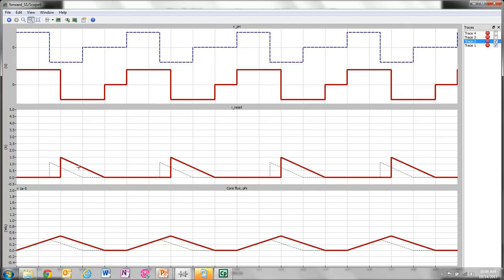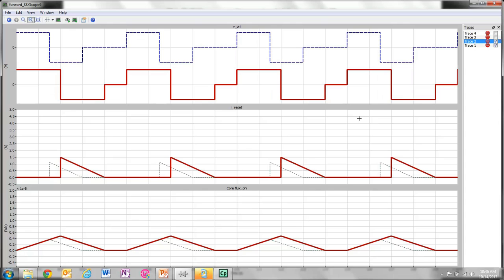It is always Vin over L reset, or minus Vin over L reset. So the slope is the same. Starting from a higher current, it takes longer to reach 0, but it does reach 0 before the start of the next cycle. So we are in steady state. And as before, this is the flux waveform, and once again it rises during the on interval, comes down and reaches 0 at this instant when I reset becomes 0.